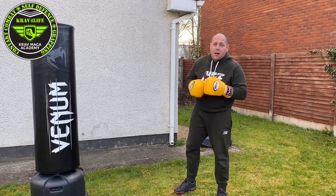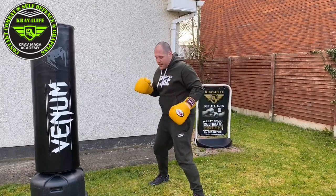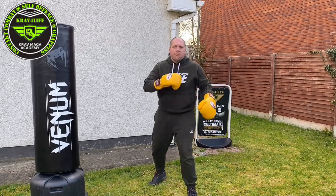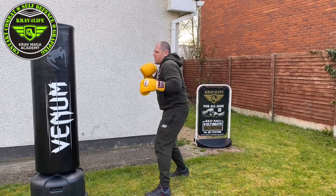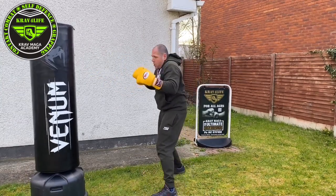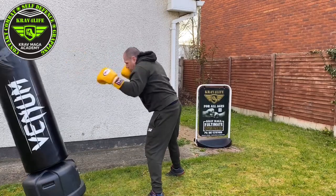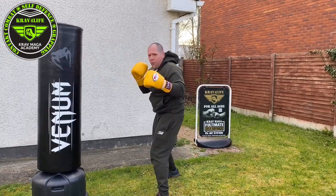Guys, starting with a double jab. In fighting stance, make sure you have a good stance. We are not standing really like boxers, mostly sideways. We're squaring like the wrestlers. So imagine there is somebody in front of you and do a double jab. Full recoil. So when you start, one, two, and bring it back. One, two, full recoils, guys.